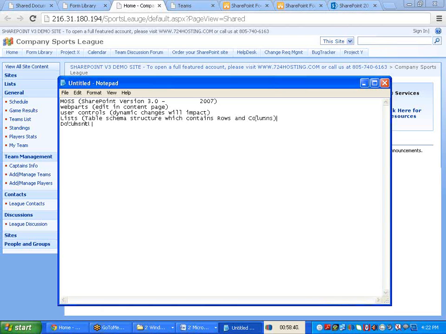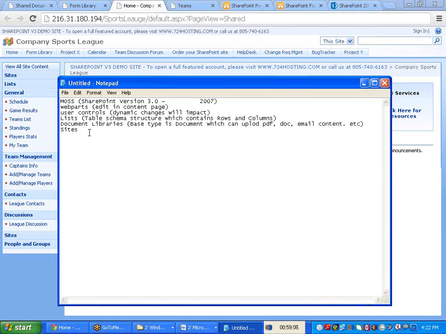Document libraries: this type is for documents, where we can upload a PDF, document, email content, etc. And sites. These are the concepts, just an introduction.